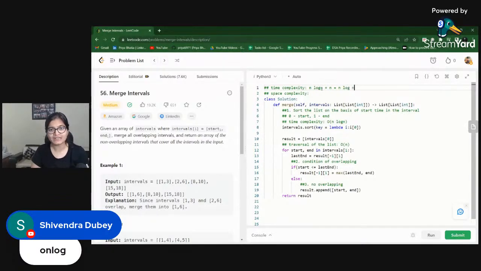Those who are not able to understand how I get that, please watch my playlist of DSA using Python, where I have explained the complete complexity classes, and then you will easily get it. Okay, what is the space complexity? Assuming that by default it is using merge sort, you all know that it is an out-of-place sorting algorithm, which can take log n to n space. So maybe it will be big O of n in the worst case. So space is big O of n, and the time is big O of n log n.